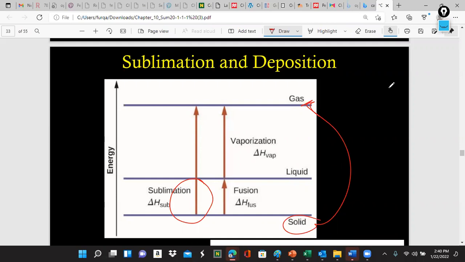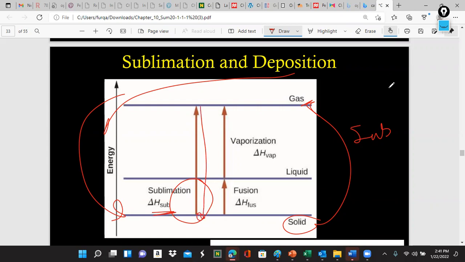So gas going back into solid is the opposite of sublimation, and that needs to be called deposition, right? Make sure that it's not going into the liquid in both ways. Okay, so when you look at the sublimation, what is the requirement of heat of sublimation going from solid?